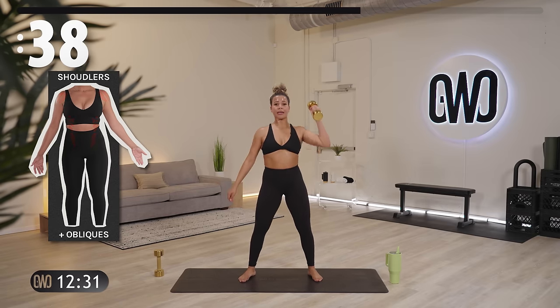We are going to grab those weights again, both of them. We're gonna bend over and do a double row, bending at the hips, pressing them back. One, two, stand up and pull up with your shoulders, letting your elbows be the highest point. Row, squeezing your back, stand up and pull high.